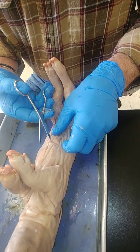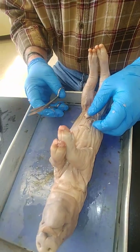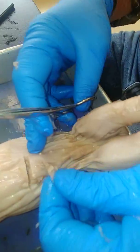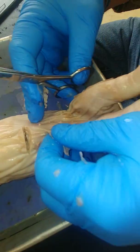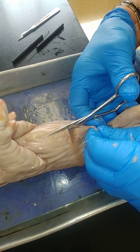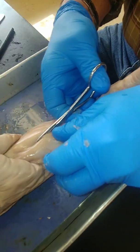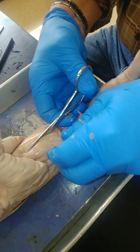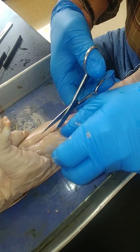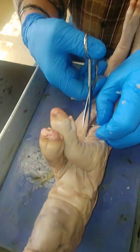Going to dissect the fetal pig. And what I've done first is made an incision here right above where the umbilical cord was attached. And we're going to use our scissors. And the reason we're doing this is because you guys didn't get a chance to do any major dissection. We were going to do the rat with biology, the mink with the juniors, and the fetal pig with the seniors.